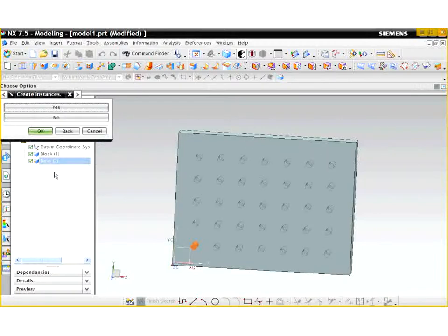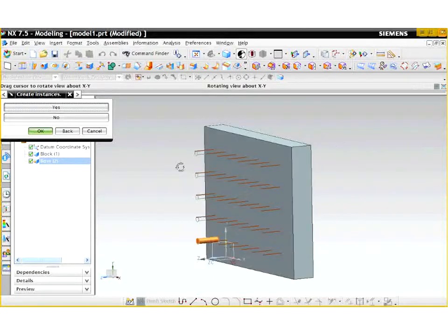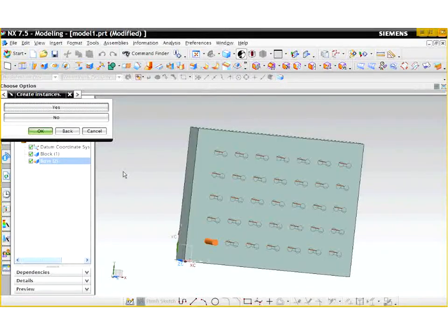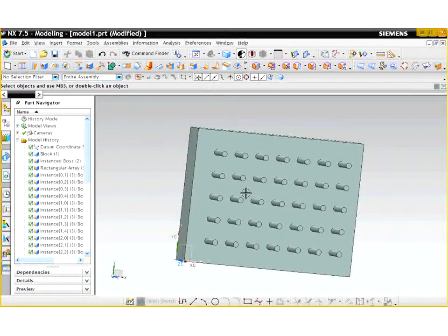one will be 1. So when you click OK, it's going to give you a preview of several of these column type shapes. Okay, and you can see how it's going to look before we do it, and it says if it is what we're hoping for, we can click yes, and we'll just click cancel after that. And you see now we've made an array of these different shapes with the certain parameters that we have set.